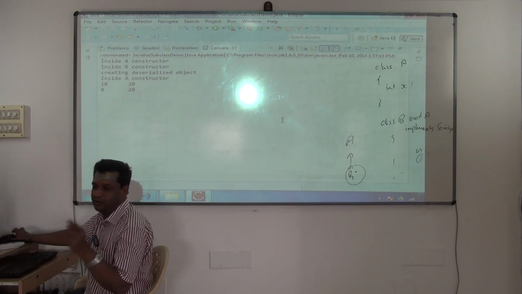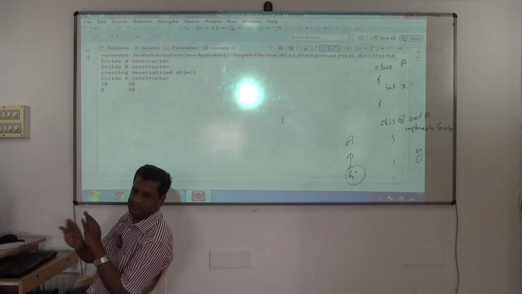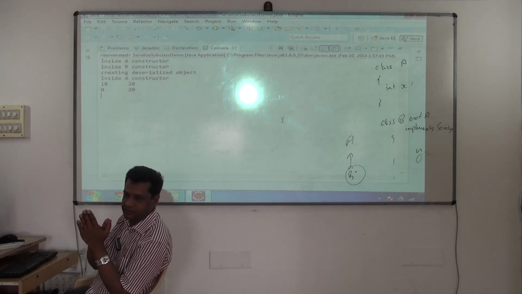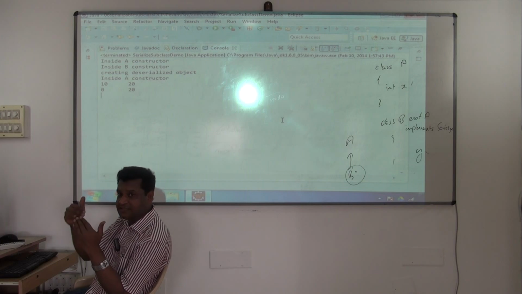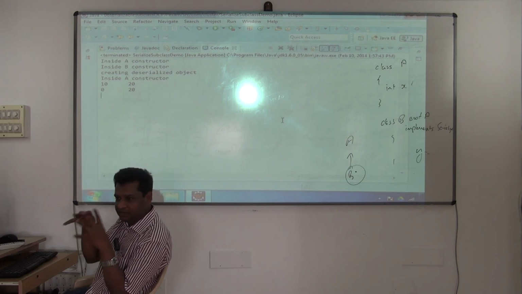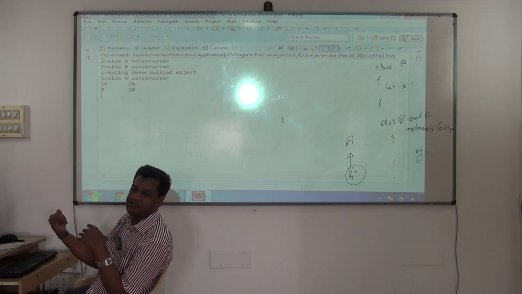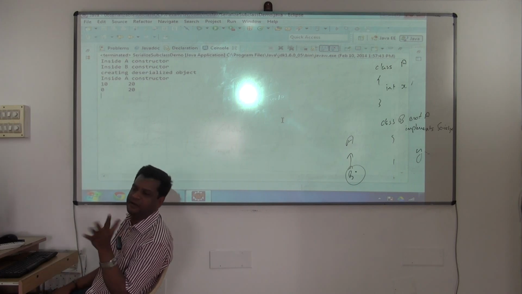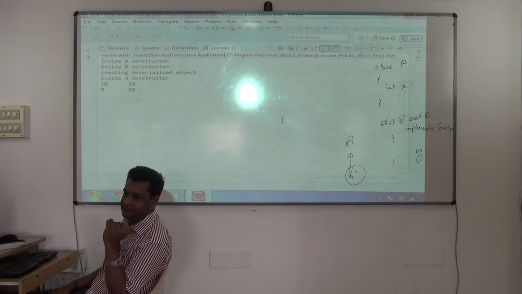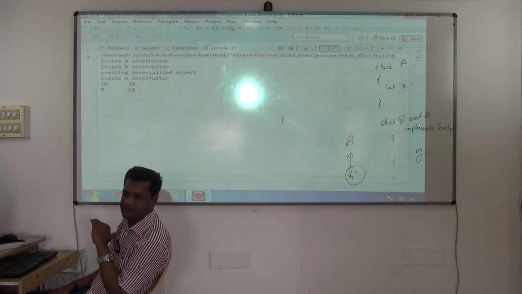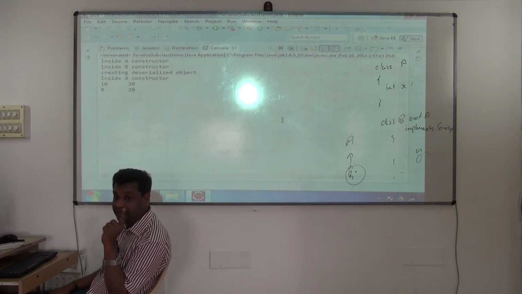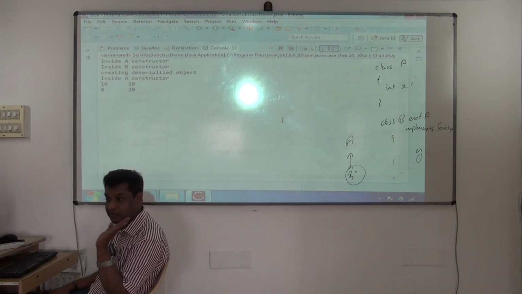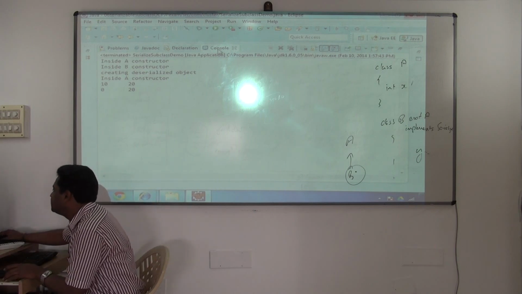So only in this condition, in deserialization, actually the constructor will execute. In deserialization also the constructor is not executed, but only when you are having a superclass, subclass relationship like this, only there is a possible chance of the constructor getting executed, provided the superclass is not implementing Serializable, only under that condition. But otherwise in deserialization the constructor doesn't get executed. This is the only case where during deserialization the constructor might execute, only case. So clear this?